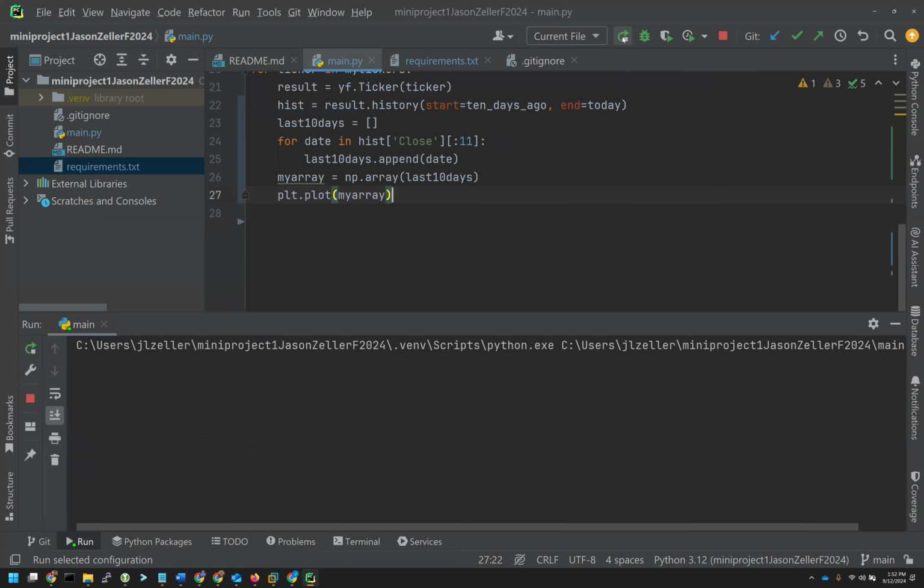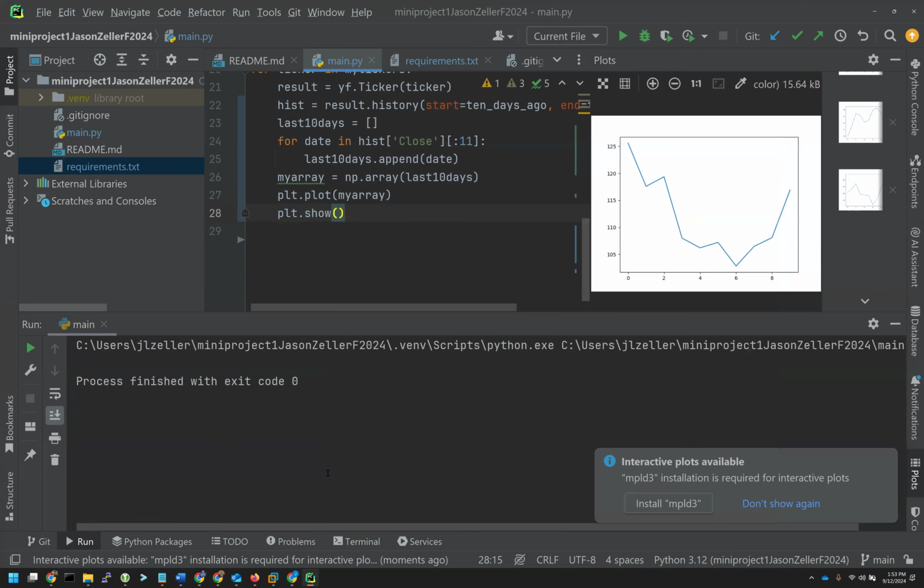So let's just hit run. We'll see what happens. And I'll let you know nothing's going to happen. Okay. When you do plots, we actually have to run the show command in order to show the graph. So plt.show, and that will actually show it up. So let's hit play. And I do that because it's easy to forget the show, and then you're trying to figure out why nothing's running.